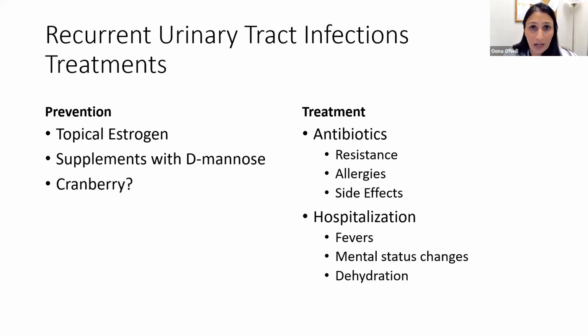Ultimately, the treatment for any kind of infection is an antibiotic to fight that bacteria, but antibiotics always have those issues of resistance or allergies or side effects. So if you don't have to take antibiotics over and over again, it's really better to prevent them from happening in the first place than relying on antibiotics. Hospitalization is required if there are high fevers that don't go away, mental status changes, and dehydration. So that's something to also always look out for.